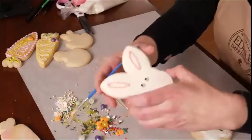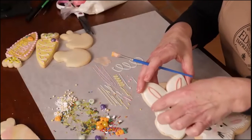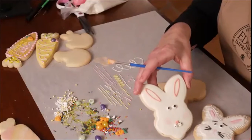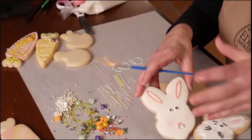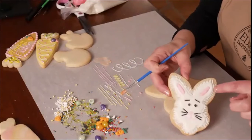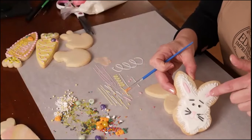And so I also have this one here and I did two different things here. So this one, I literally just outlined, flooded the whole thing, let it dry a little bit, and then added the accents up on top of the white. This one, I did some texture, I added the pink, and then I flooded it. So this is the one I'm going to do.